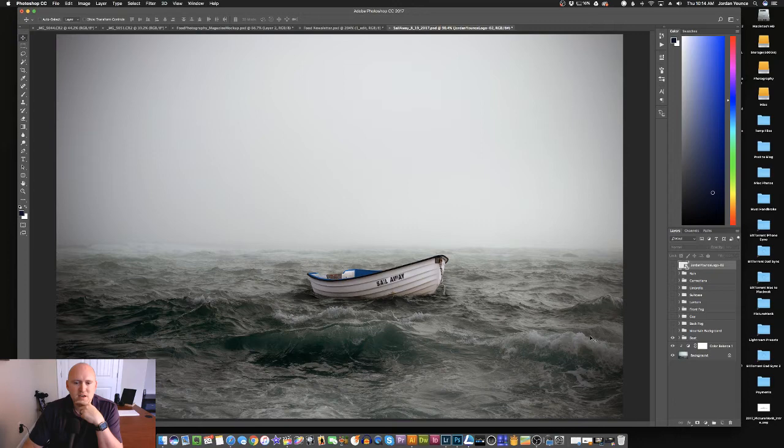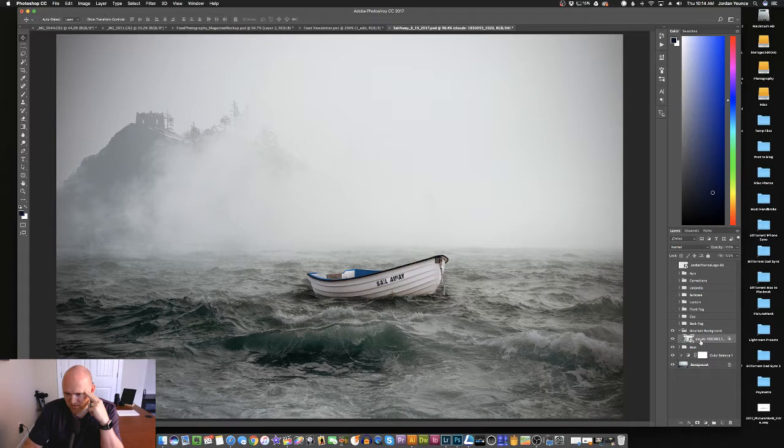And so there was a mountain in the background, sort of like some Game of Thrones looking thing. And so I put that back there. Again, this was a stock image. And if I were to disable this layer mask, let's see. Yeah, this was blended in back there. So this takes up pretty much the whole background, just like that.